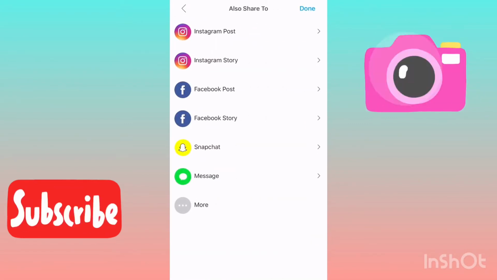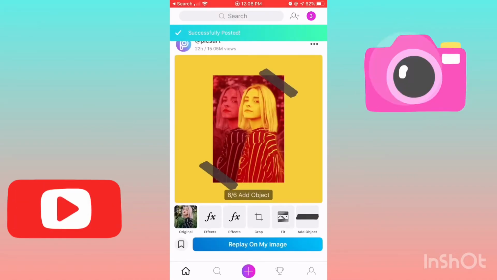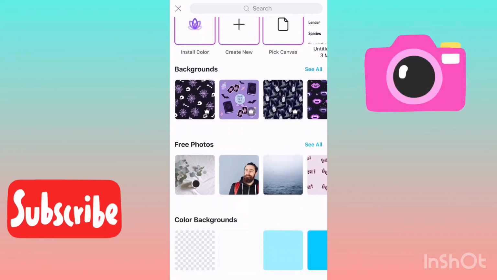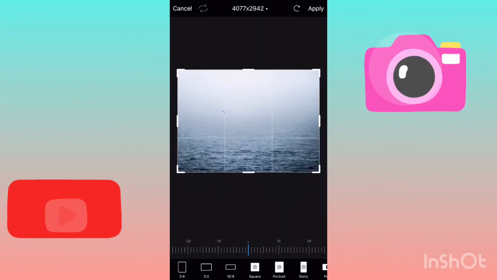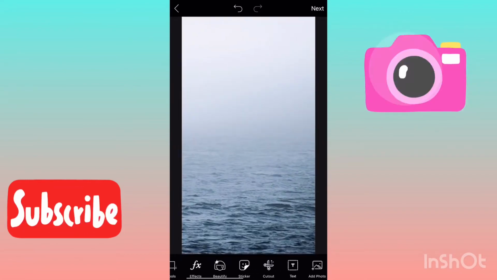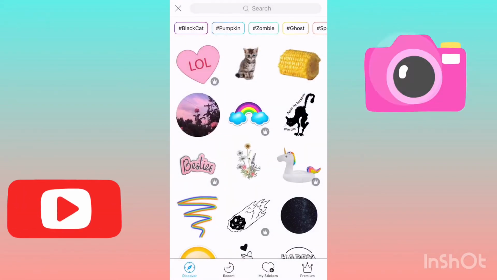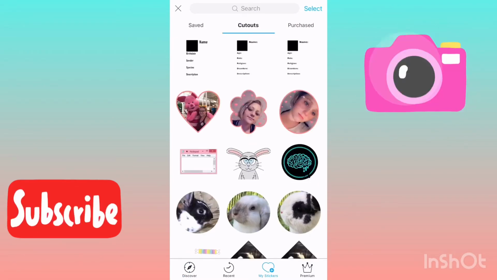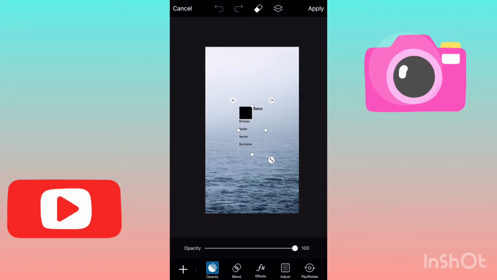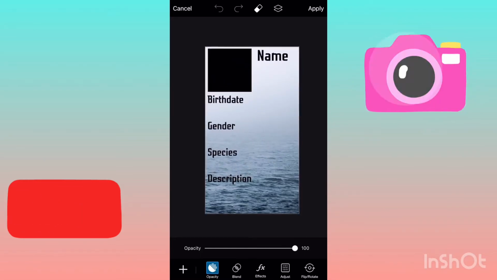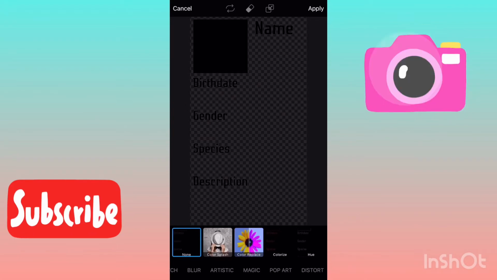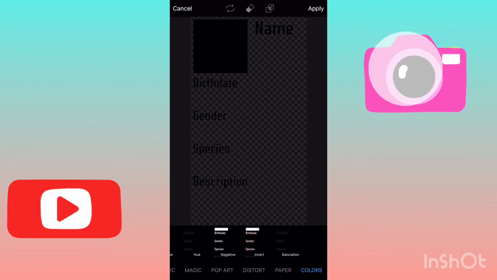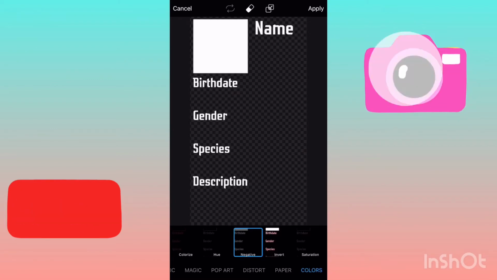And then I'll demonstrate how to use it. So they have a lot of stock images, so I'll just use one of their stock images, and then I'll crop it to the size that I made it. So mine was story. And then you hit sticker. You know my stickers, and you go to cutouts. You select the one you just made. Now, if you don't like the color, if you did it in black and you want it in white, you can go to effects and then go to color, which is one of the options that you scroll to on the bottom. It's actually the last one. And you hit negative, and you hit apply.